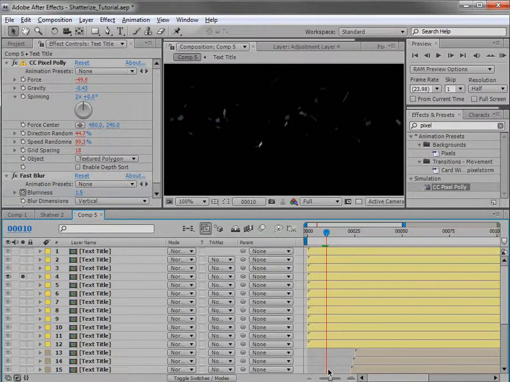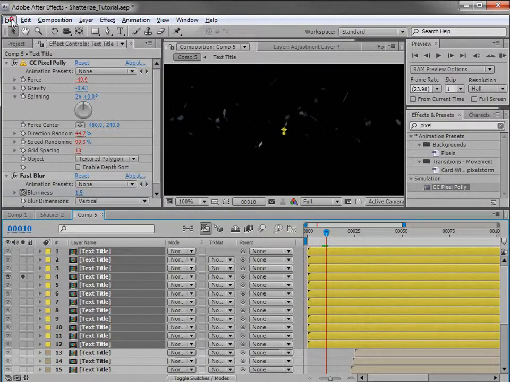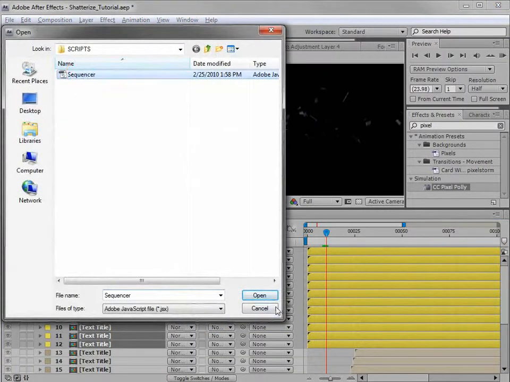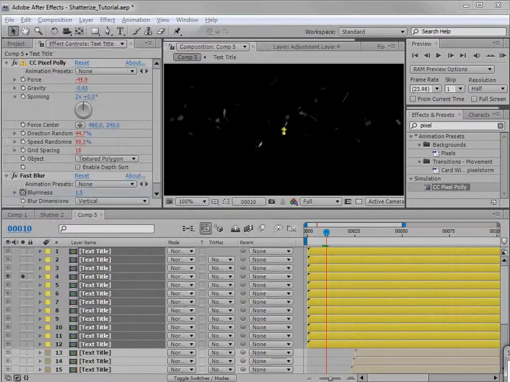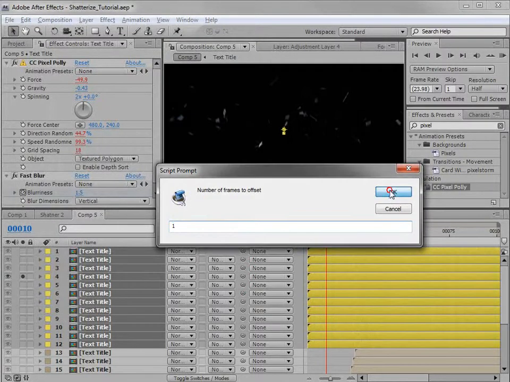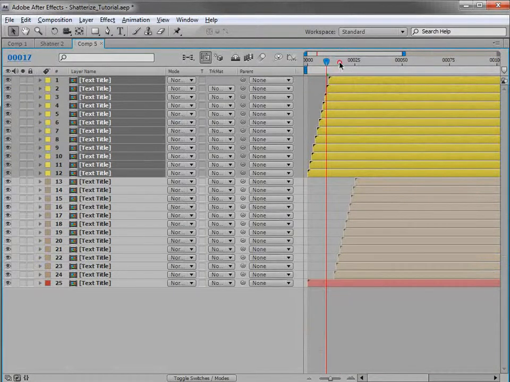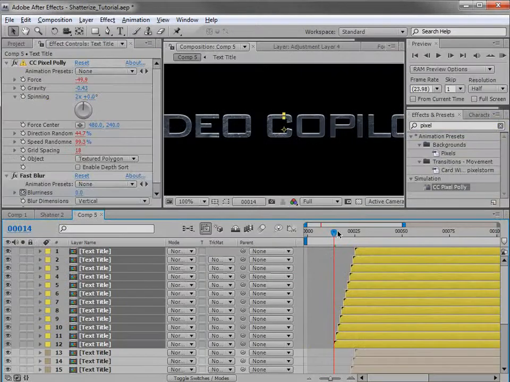So now I want to offset them again, so I'll select the bottom layer, hold down Shift, select the top layer, we'll choose File, Script, Run Script, and we'll run the sequencer script again and offset by 1 frame. We'll unsolo the layer, and we just need to slide it back over so it lines up with the original animation.